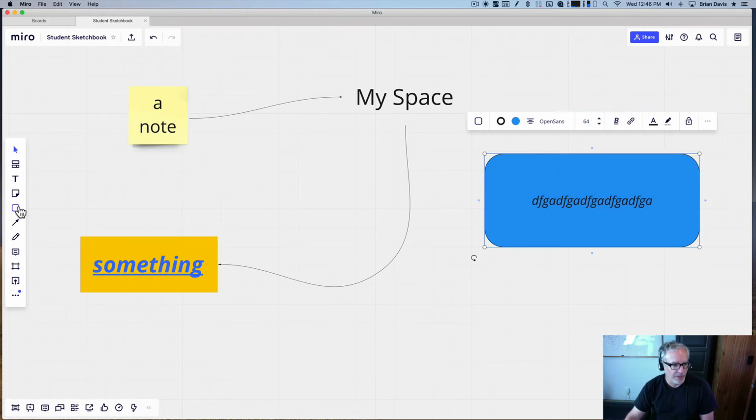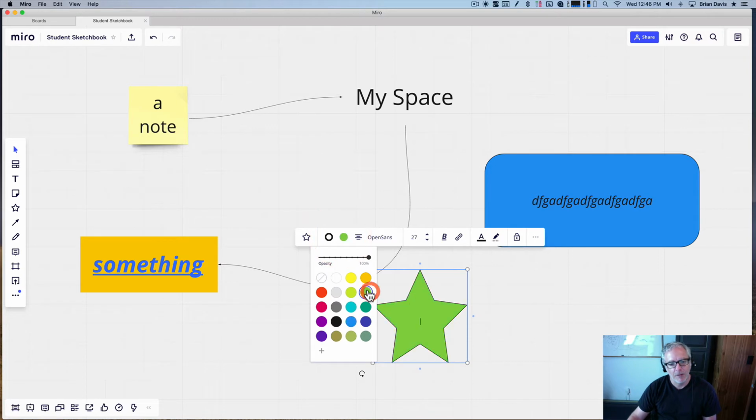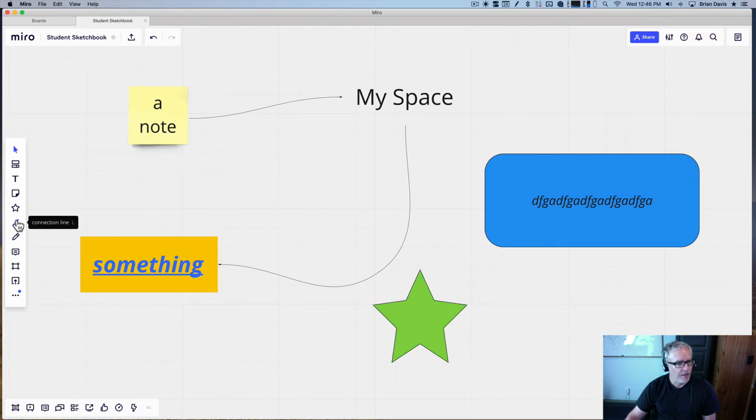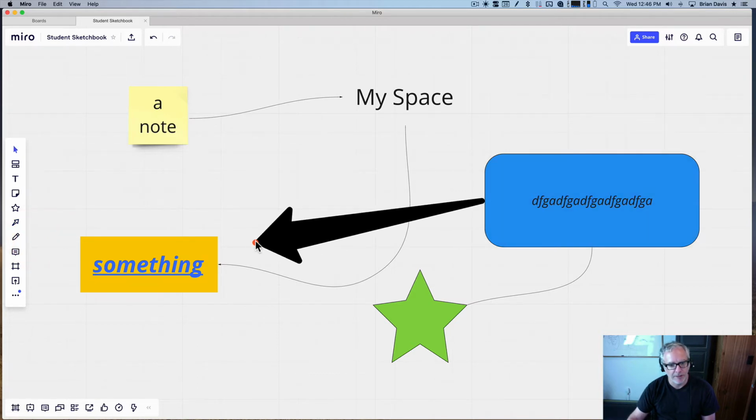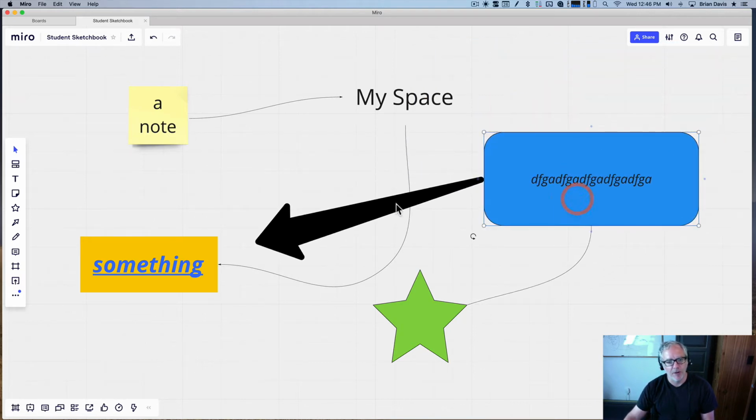But there are lots of shapes available. So if you want something like a star or something like that, that's where you'd find that in the Shapes panel. Here's our connection line tool, and this allows you to change the types of lines you're working with. So if I wanted to connect this to this with just a line without arrows, I can select that, or one with the arrow, or I can make a bigger directional arrow like that. You notice that stays, and I can move that. So you want to direct people's attention to things.